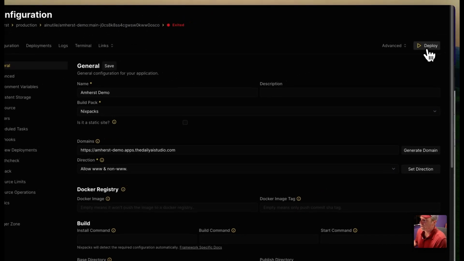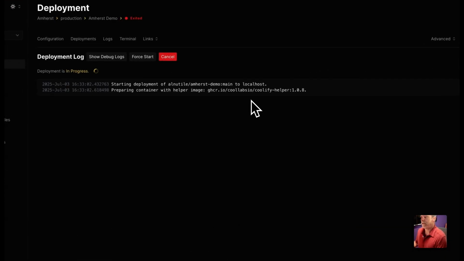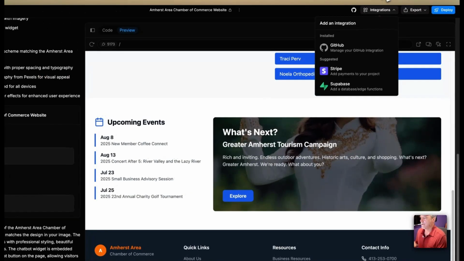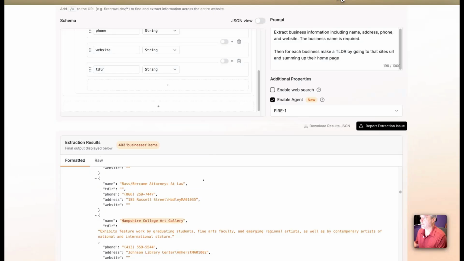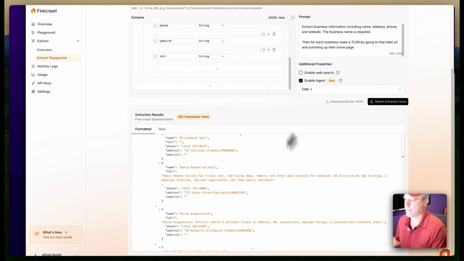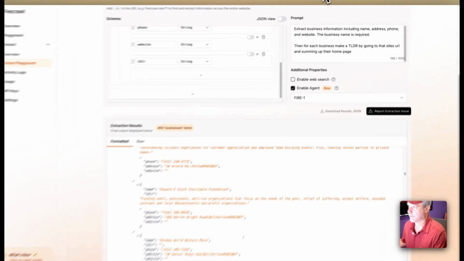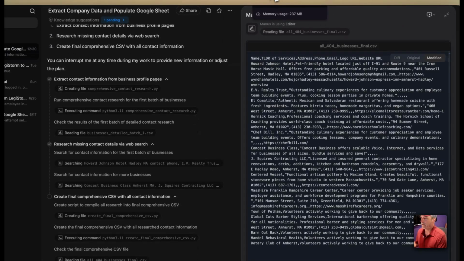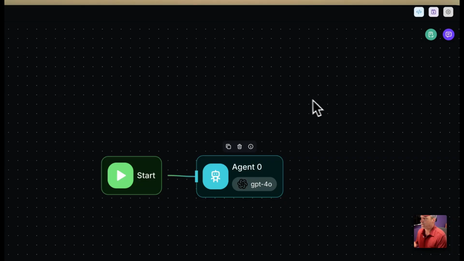So now we'll click deploy, and I don't think I need anything for the chat. It should just work. So let that deploy. This guy I'm pretty much done with. I'll leave it open just for a moment. This guy I'm a bit more impressed with. I think if I gave it a bit more prompting, it would have done really well. So we got two amazing tools to really grab this data. And then Flowise should just be good.